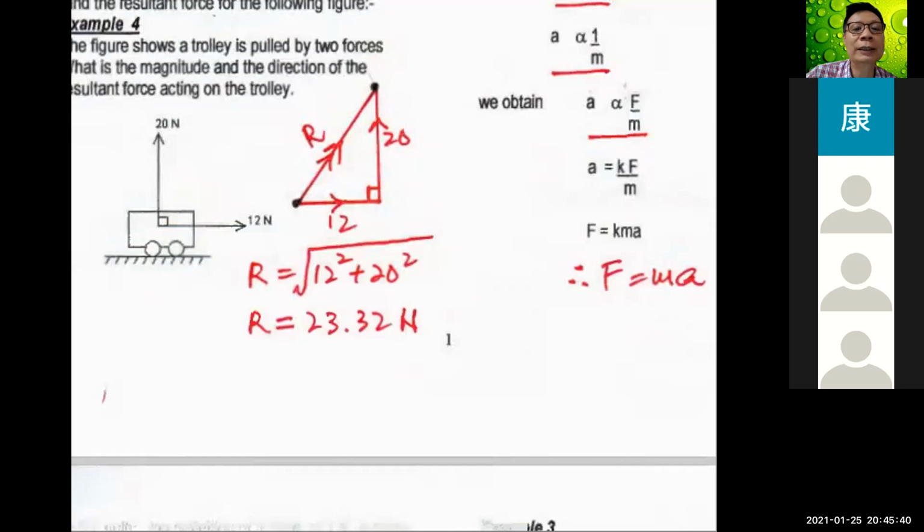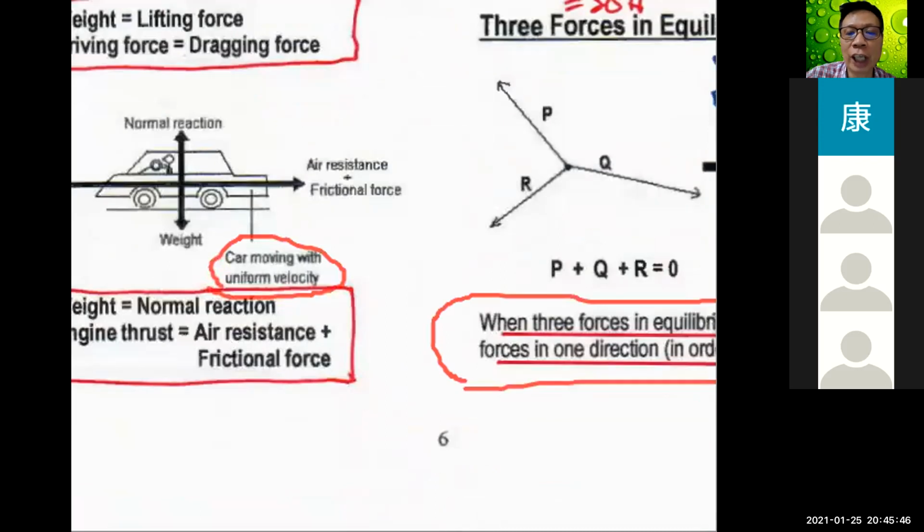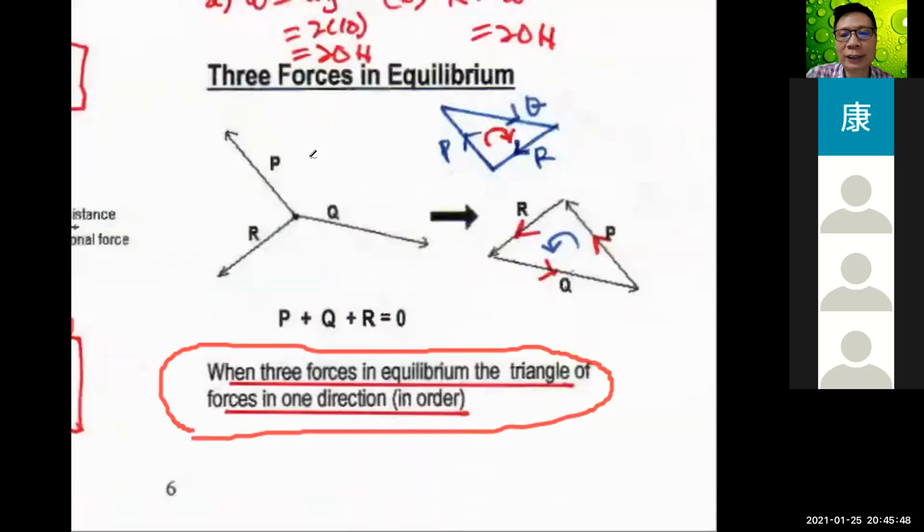Okay, so what you learned just now was how to check whether the forces are in equilibrium or not. When you want to check, you join the three forces and see whether they can form a triangle in one direction or not. You can form it like this, or like that, right? So you show that the three forces are in equilibrium. Okay, understand? Let me ask some questions, because just talking like this, it is hard to know whether you understand or not.